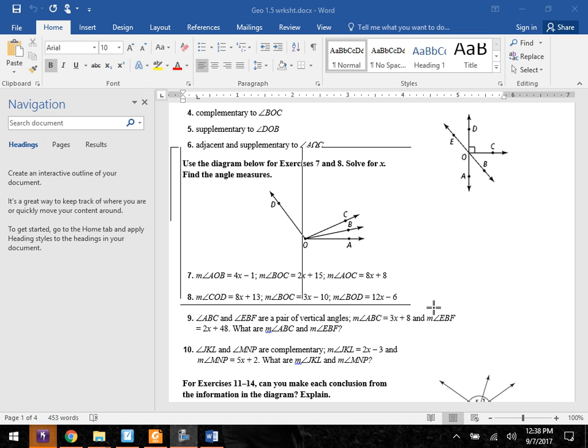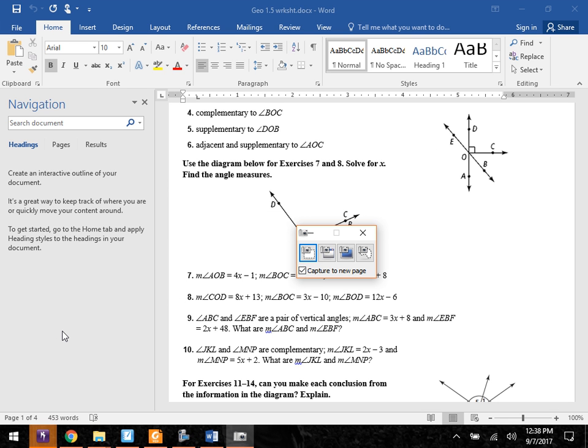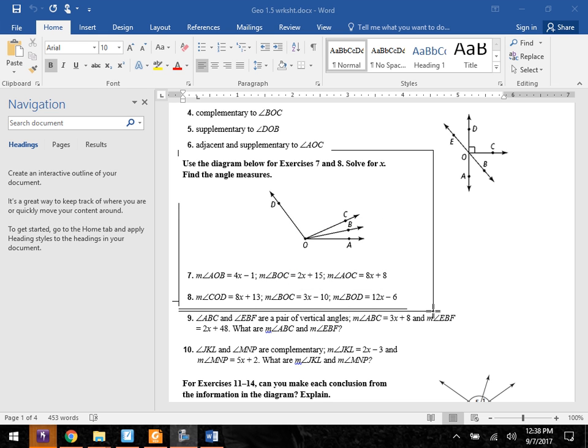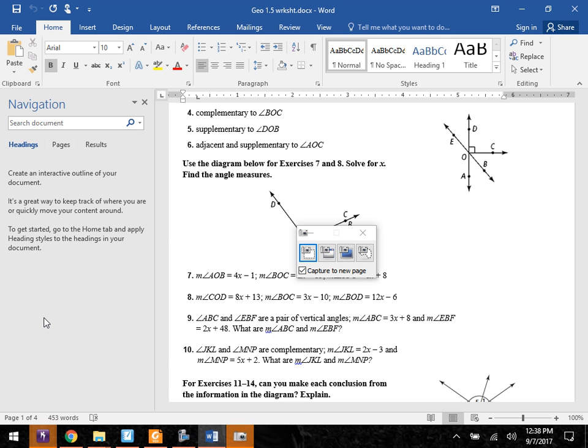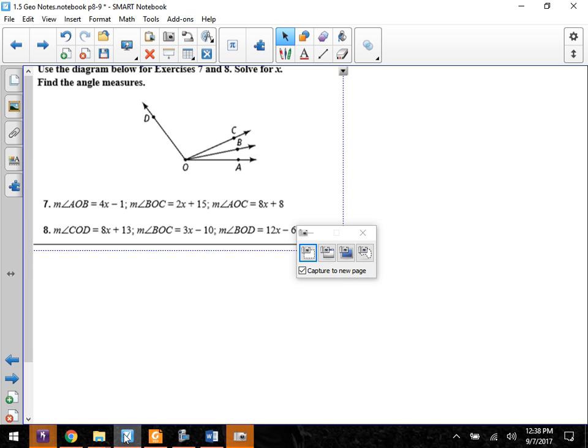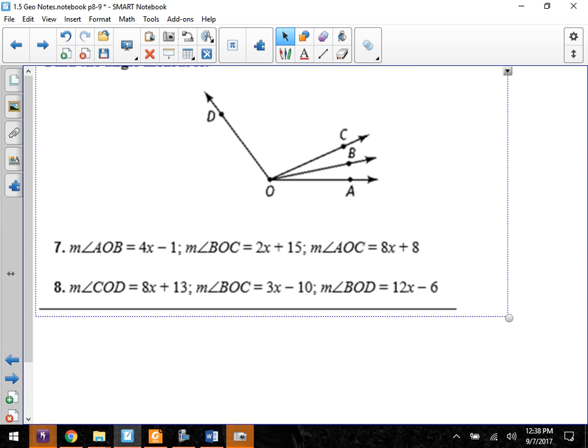We had been doing so many problems in a row of angle bisecting. And once you get going on the same problem over and over again, you think that the next problem is the same thing, as opposed to going back and rereading and seeing the information that's given to you. It happens all the time. It's not uncommon for students to do that, no matter what class it is.